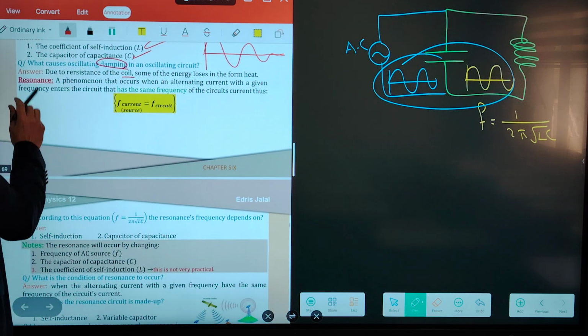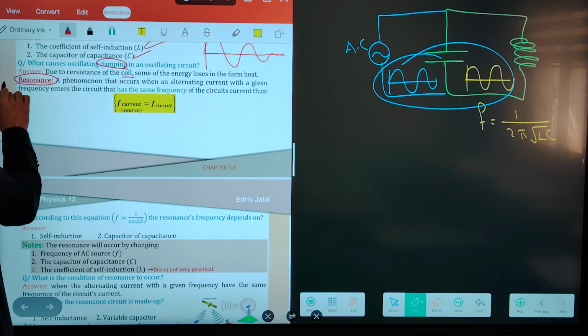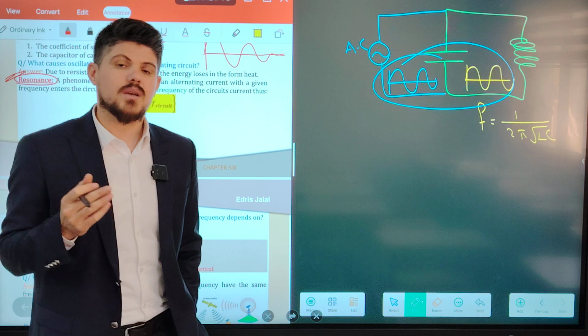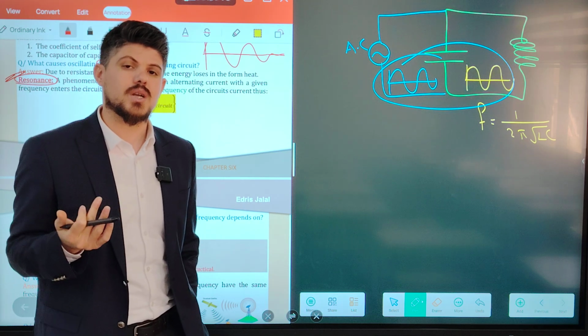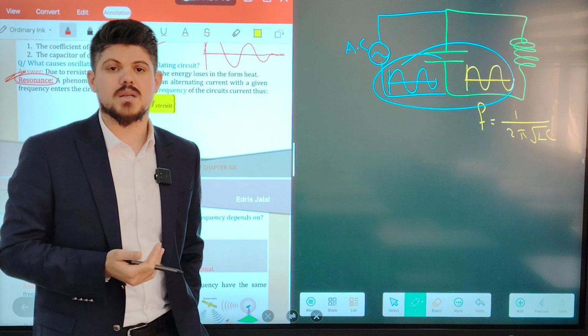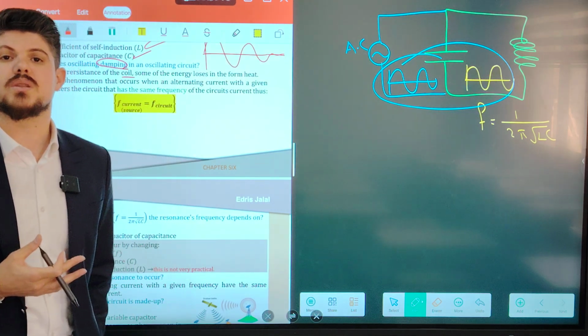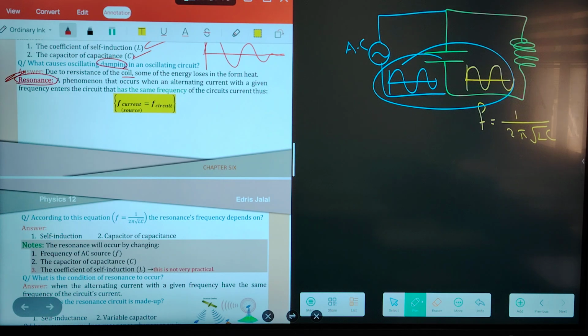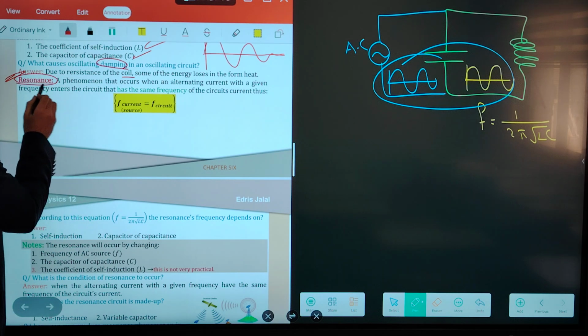heat. What is resonance? Guys, if you remember, we had resonance in mechanical systems, okay? If the frequency of two systems matches each other, as a result, the amplitude increases and it goes on to damage and destroy the bridge or the window sill or glasses or anything, okay?